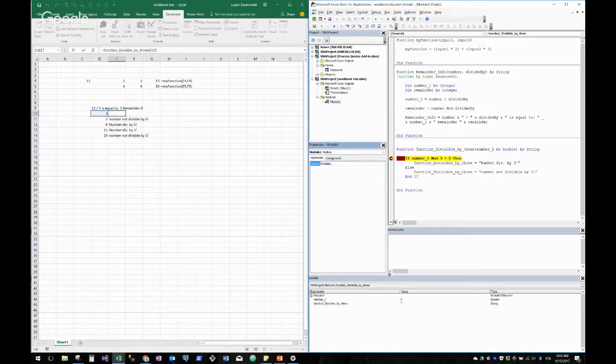And I added this locals window down here at the bottom. I really recommend adding that. You can go up here to view and add the locals window right here. If you click on that, you can drag it down here, and it should resize. I like to keep that here next to the immediate window. The nice thing is, as I step through this function, you can hover over these, and sometimes they'll give you what they're equal to. So if I hover over this, it says divisible by 3 is equal to nothing right now.